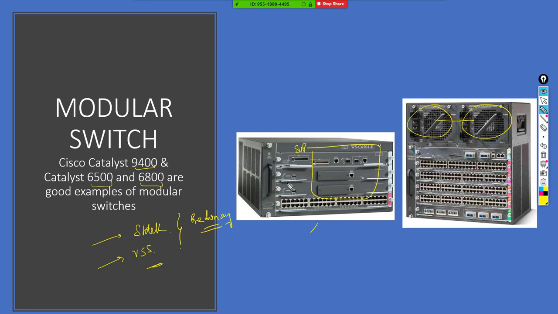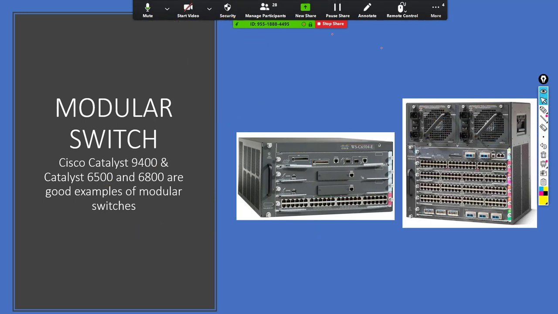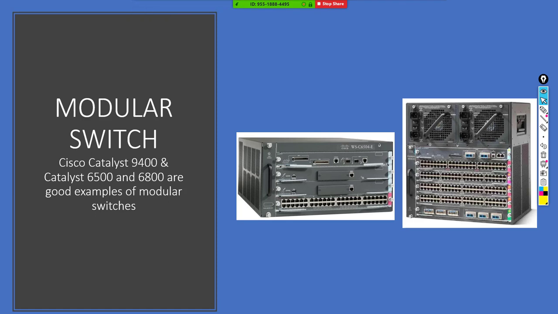So in the upcoming classes, I'll take one class where I will design a network for an enterprise. Okay, so we will see how to make a wise decision to take the distribution switches, what type of core we must take, how we connect the end devices, what is the best practice. What is stack referring to, what is VSS referring to. So all those things we will do in a design lab where we can come to know the orientation of these devices. The placement of devices is also an important factor.